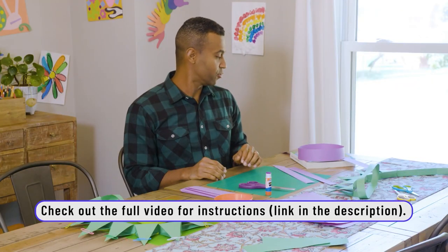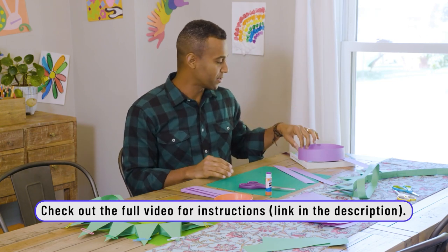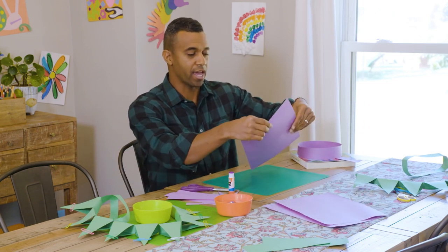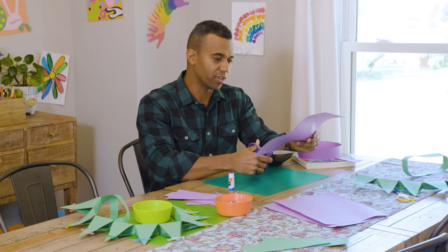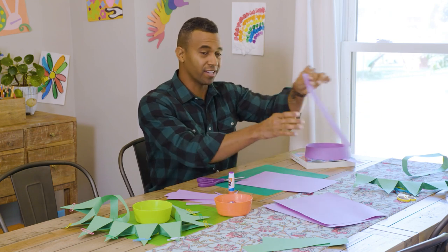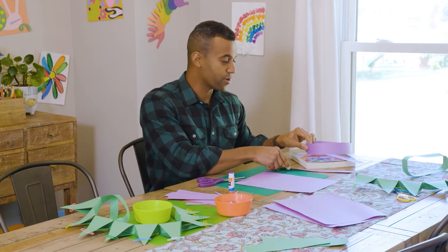We are going to be creating dinosaur hats for our book, Dinosaur Stomp. You'll take your construction paper and hold it vertically, and then you're going to cut an inch and a half long pieces. These pieces will come out looking like this, and these pieces will be used for your headband and for your spine.